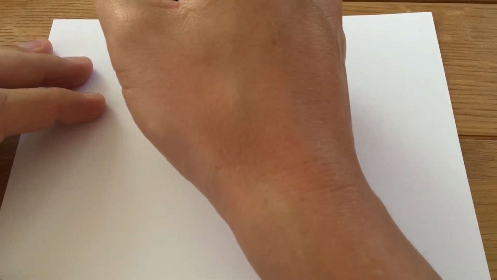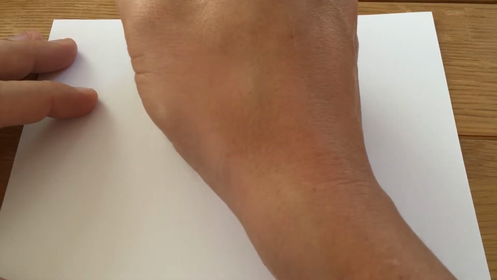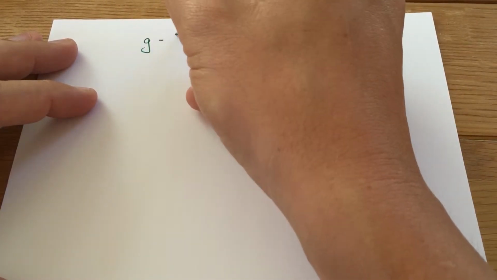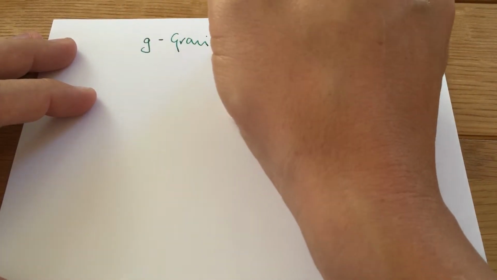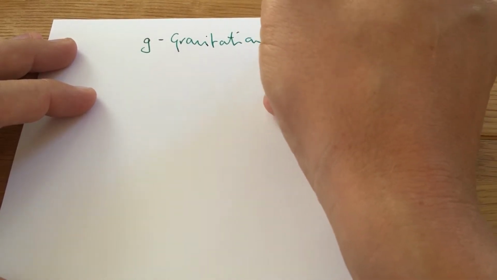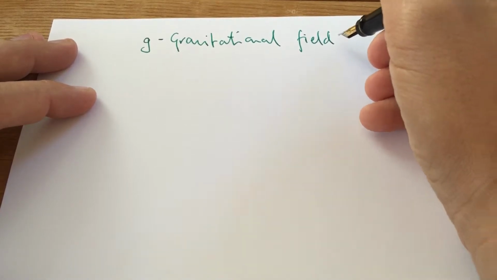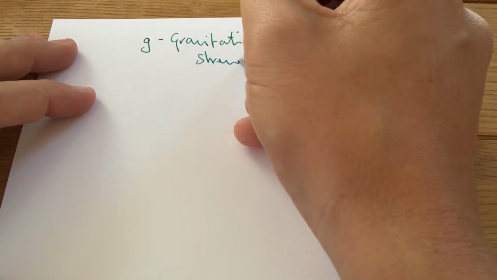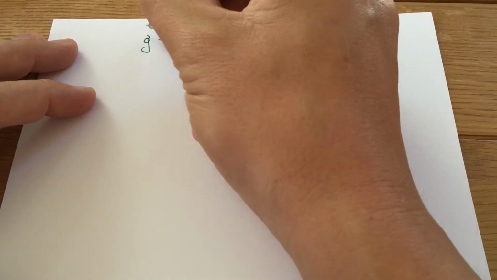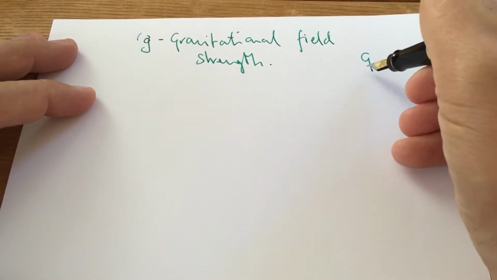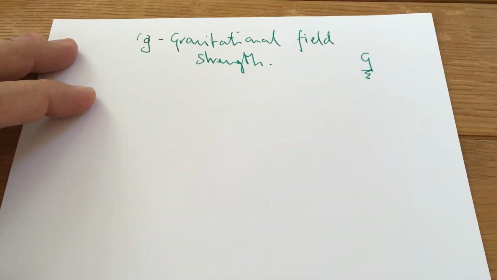Right, here comes our second video on gravity, and we're dealing with the concept of g, the gravitational field strength. I'll get the terminology right on this one: gravitational field strength. Now this is not to be confused with big G. Okay, I'll show you how they link in a minute.